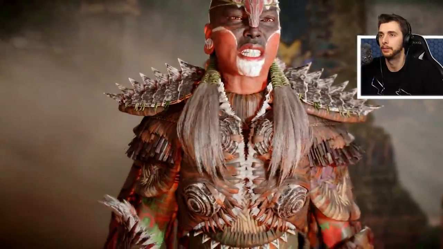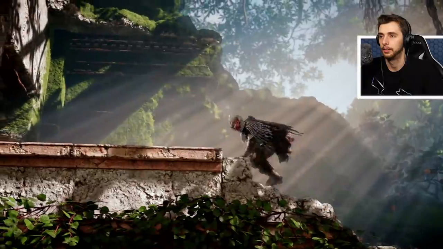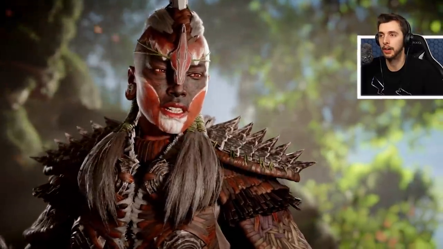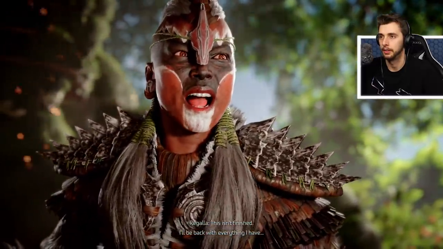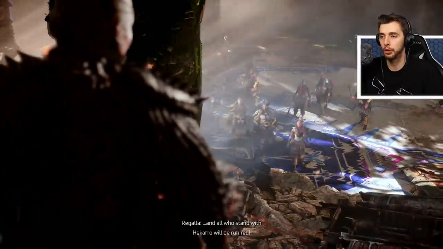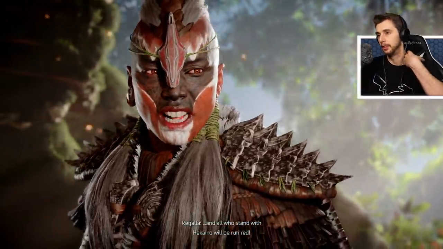You failed. Oh, come on, we can't let her get away. Just shoot her right now. This isn't finished. I'll be back with everything I have. Just shoot her. All who stand with Hakaro will be run red.